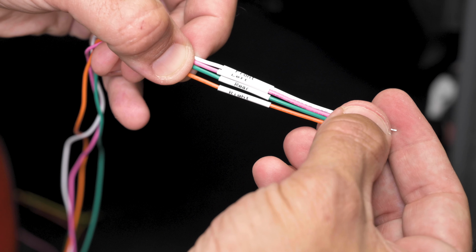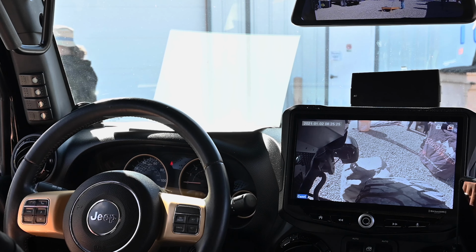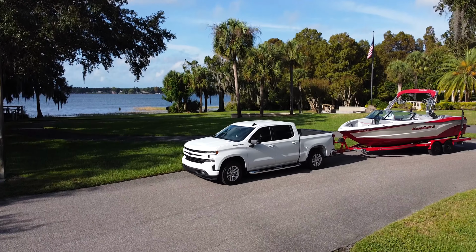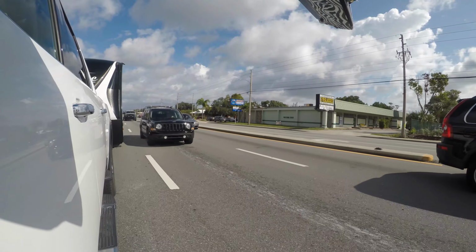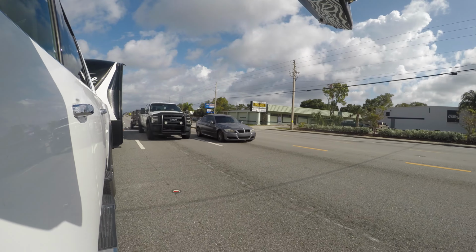The control module in this system has 4 dedicated 12-volt positive triggers, one for each camera, so you can wire them to toggle switches in your vehicle for instant access to any specific view you're looking for. For a more advanced, integrated experience, you can connect these triggers to the turn signal lights so they activate automatically, showing your blind spot when you use the turn signals.